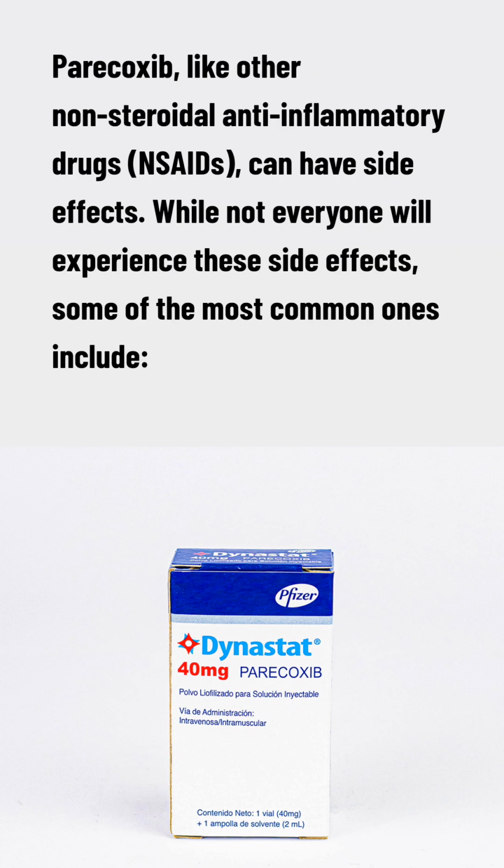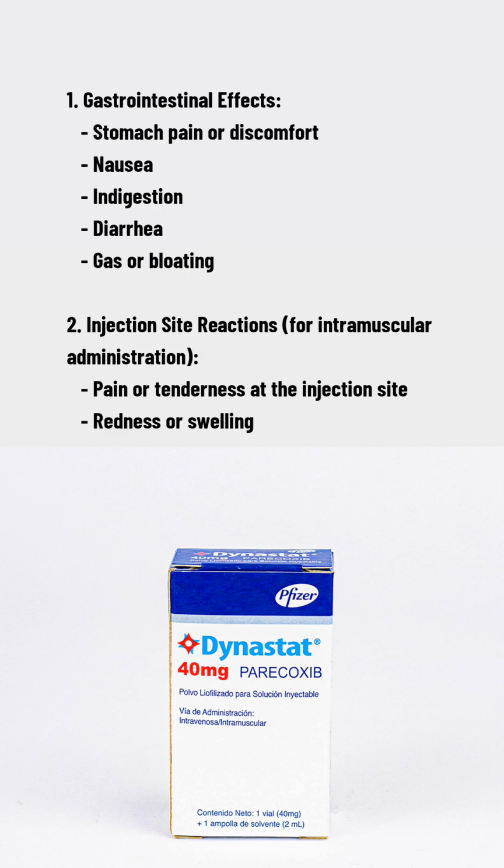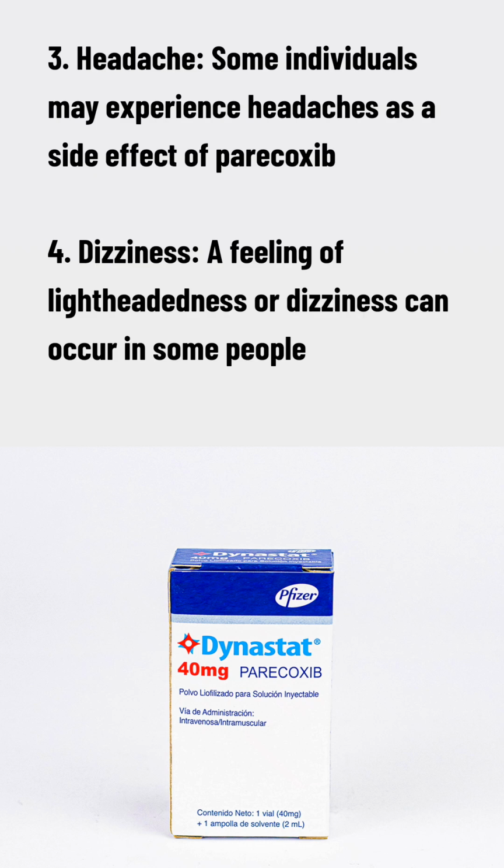Parecoxib, like other non-steroidal anti-inflammatory drugs (NSAIDs), can have side effects. While not everyone will experience these side effects, some of the most common ones include: 1. Gastrointestinal effects: stomach pain or discomfort, nausea, indigestion, diarrhea, gas or bloating. 2. Injection site reactions for intramuscular administration: pain or tenderness at the injection site, redness or swelling. 3. Headache. Some individuals may experience headaches as a side effect of Parecoxib. 4. Dizziness. A feeling of lightheadedness or dizziness can occur in some people.